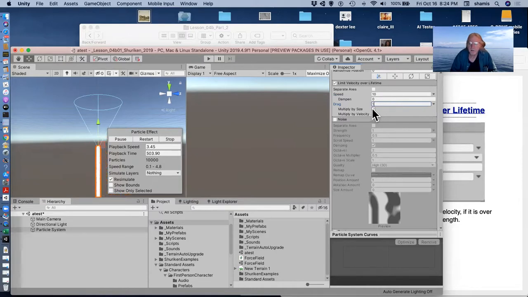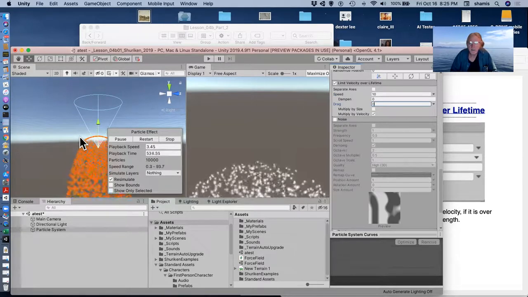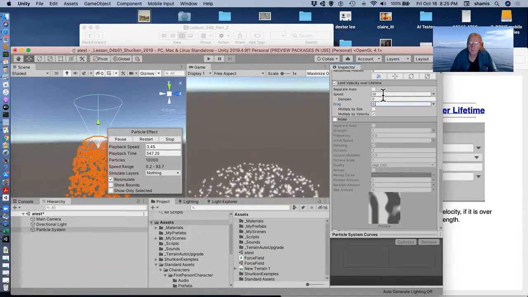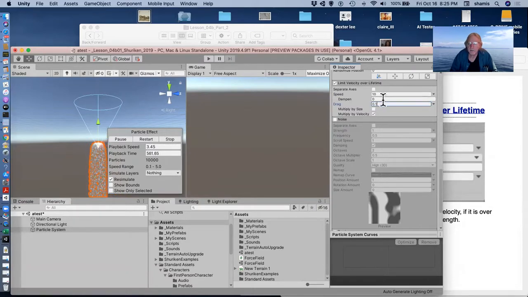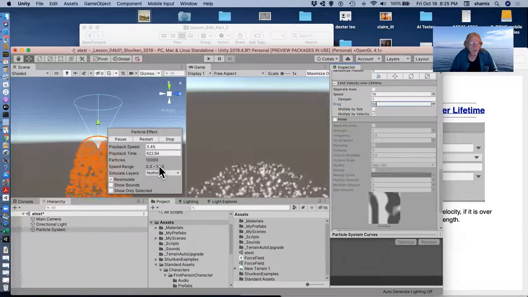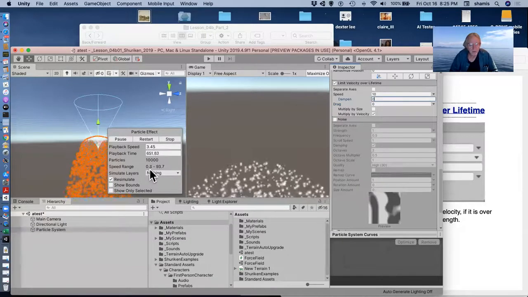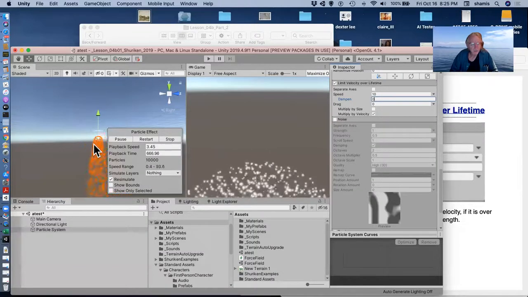the particles are now going to, I shouldn't have multiplied by size, check. My particles now with too much drag don't slow down as much, 0.1, a little bit of drag. The dampening is how quickly they go back to their limit speed. If I set this to 0, now the particles are only getting to 10, and then they're no longer accelerating. With dampening of 0, of course, they then go back to their fast 90 meters per second down at the bottom of this fall.